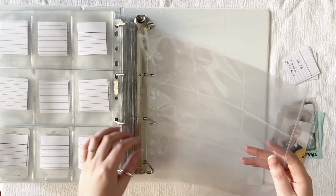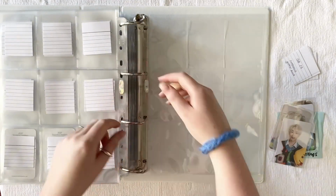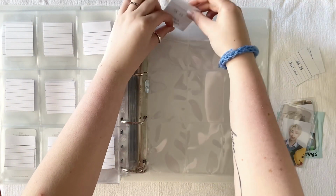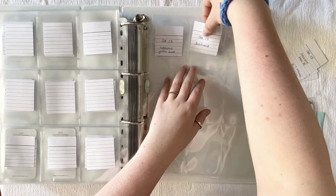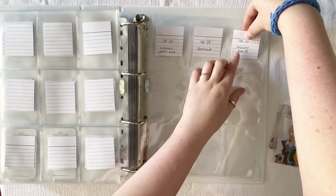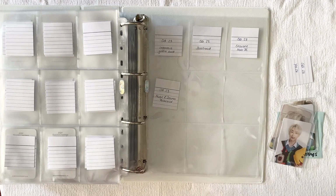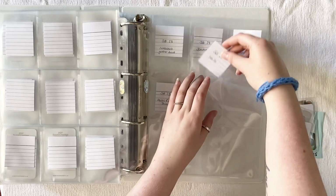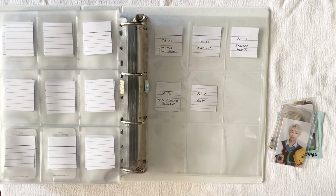There's nothing I can do about it, and of course Jinky's health comes first, and I want him to take as much rest as he thinks he needs, so he can come back to us 100% healthy and refreshed, and you know, you get the idea. And that also means I can breathe a little bit, not worry about any merch. So once I receive everything from the current group orders I'm in, I think I can breathe for a while, which is exciting.